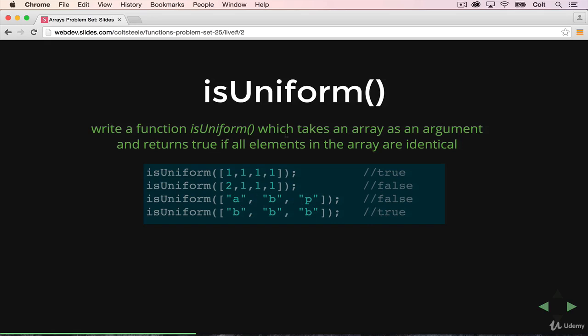Your hint here is that you'll want to use a loop, and more importantly, you want to have a variable that just keeps track of the very first item in the index. And then you'll compare that in the loop to the next item. And then if they're equal, you compare to the next one and to the next one. And if at any point they're not equal, then you're just done, return false.